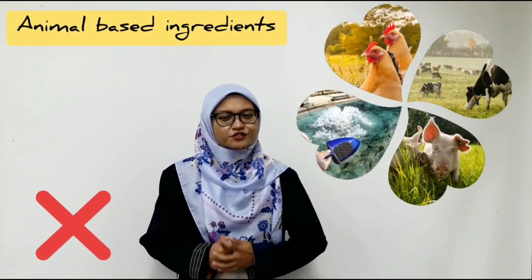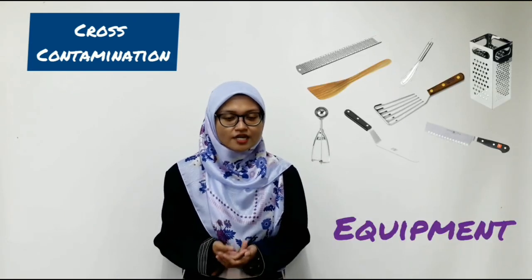What is next? Seasoning. Seasoning used in making low-fat croutons are pepper, salt, dried thyme, dried oregano, and paprika. This seasoning must be of vegetable origin and all components should be halal suitable. Animal-based ingredients should not be used in halal blends. Cross-contamination from equipment must also be avoided by manufacturing the halal blend on clean equipment.